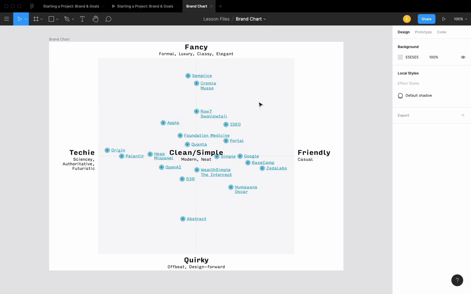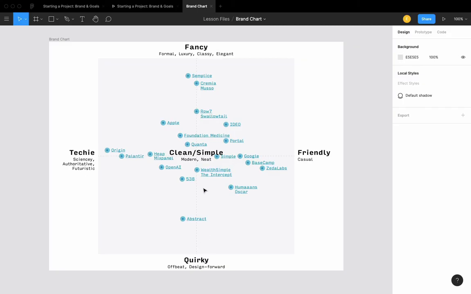So don't treat this chart as just representing the exact location where every one of these sites lives and they couldn't be anywhere else, and this is right and any difference of opinion is wrong. Instead, treat this as a resource that's directionally correct. When you know what brand values your site is trying to hit, if any of those lean in any of these directions, you can then check out everything that's in that quadrant.